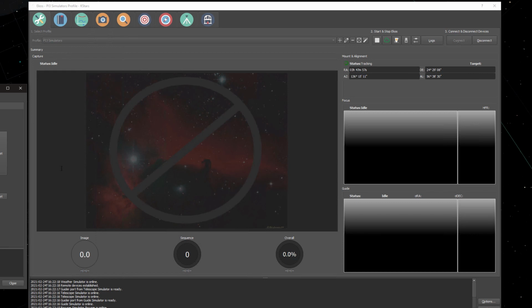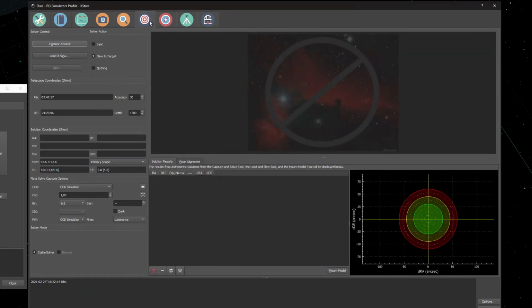You'll find the alignment module here in the top menu of EKOS, underneath the icon with the target circles. Now, sometimes this panel moves around a little bit. Sometimes it's here in the middle, sometimes you can find it a bit more over to the right. It depends on the order in which your equipment connects to the INDI server. But it's always in the same panel with the target icon on it. And once I select it, we are now in the alignment panel.